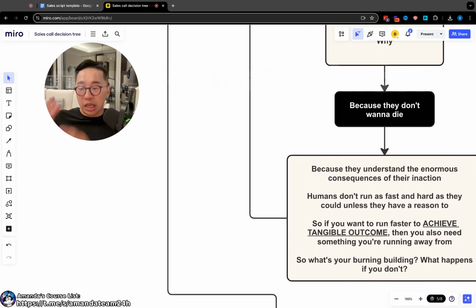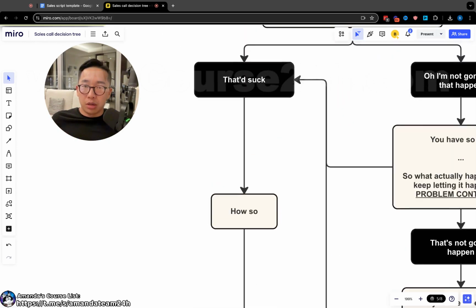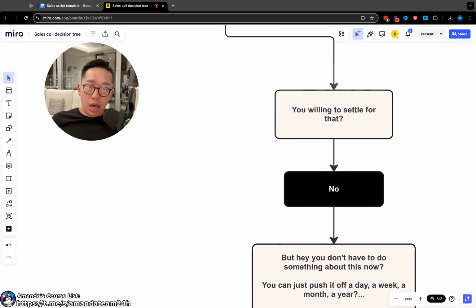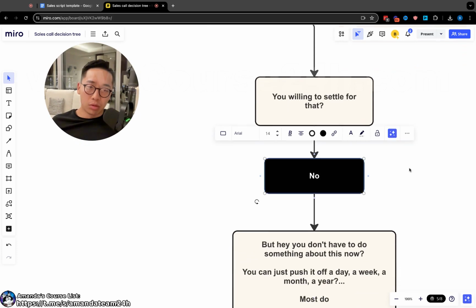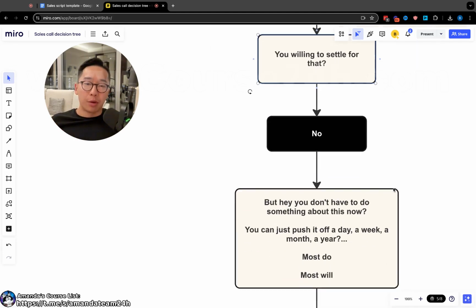So what that does is it helps people take ideas and put them into perspective that they can relate to, have a form of reference. So they understand the point better. And they'll be like, yeah, that would suck. Why? And then you take them through the same process. And then you get an actual consequence, actual cost of inaction. And you ask, you want to settle for that? No. Because you want to get them to fight. Like, no, I'm not going to let that happen. I'm going to do something about it.